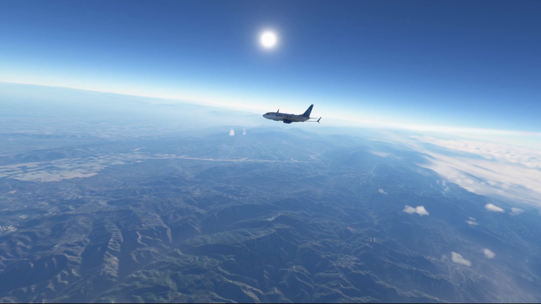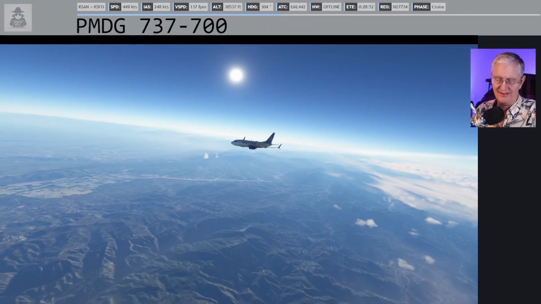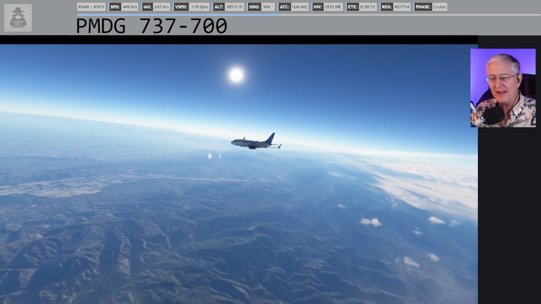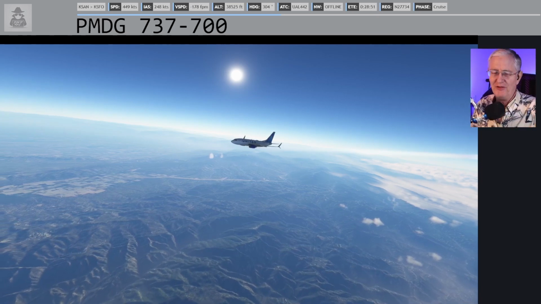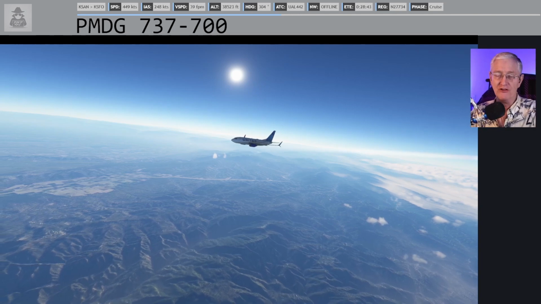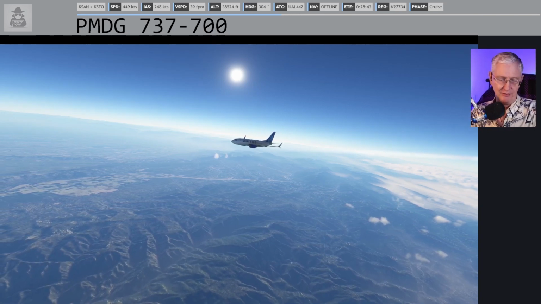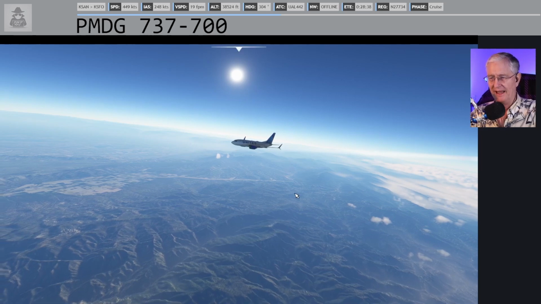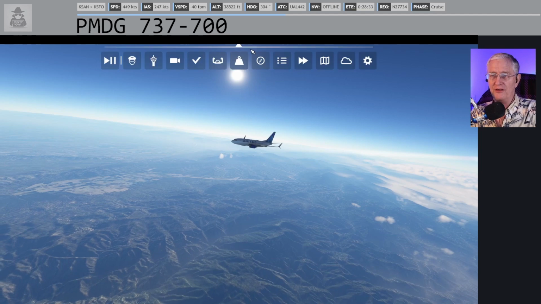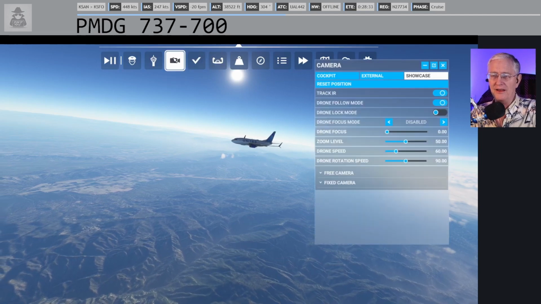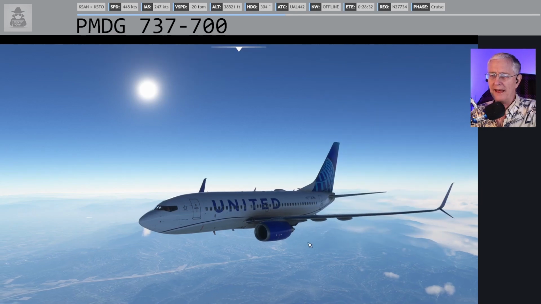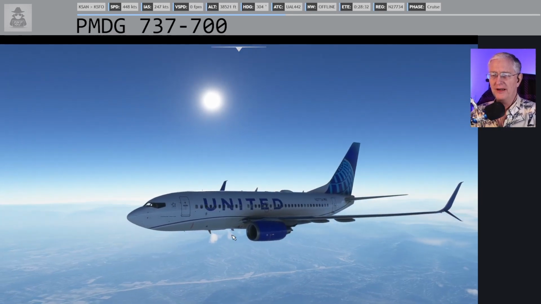Welcome back. We're about 100 miles from top of descent. I hope you like that. I'm having a little bit of fun with the drone camera, and every now and then I can actually get some nice drone camera views. And wow, does this airplane... I've really enjoyed every aspect of learning about this airplane. I really have. We have got amazing scenery here in Microsoft Flight Simulator, and now we're getting these amazing airplanes too.